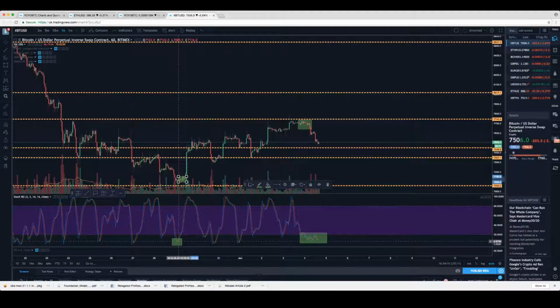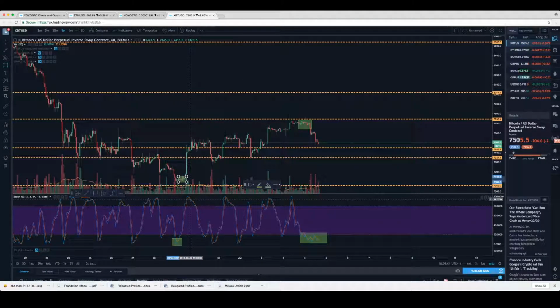Over here, it's crossed over on the stochastic RSI at around level 5, and here it's crossed over again, and you can see that we've seen the Bitcoin jump from roughly 7,113 to 7,314. So it's an excellent indicator that you just need to watch out for as soon as it crosses over. We'll show you one where it's oversold.